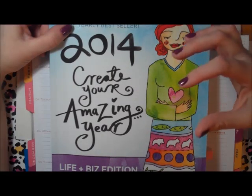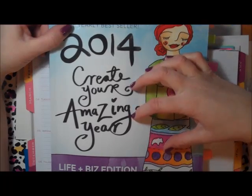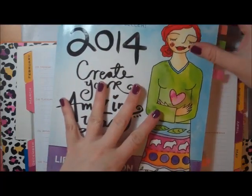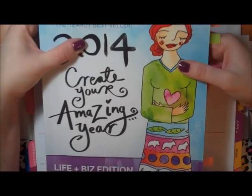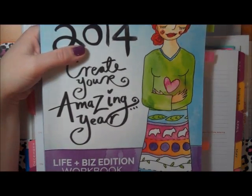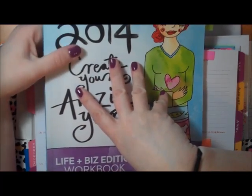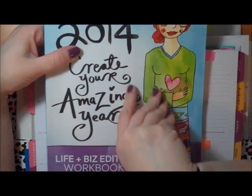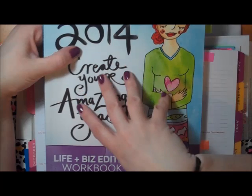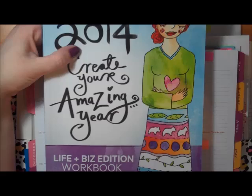So I'm not going to open up and go through the book, only because this is all really personal and dream-oriented stuff, and not that that's a bad thing to share. I just think dreams are kind of like baby seedlings. I think I read this somewhere once, and not to sound overly dramatic, but if you put a baby seedling out in the garden way too soon, it's just not going to be strong enough to withstand it. So I feel like everything needs to be given its own respect and its own time to be shared and brought forth in the world. And some things aren't for the world. Some things are strictly for us.